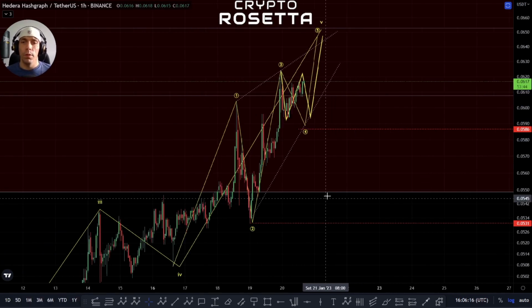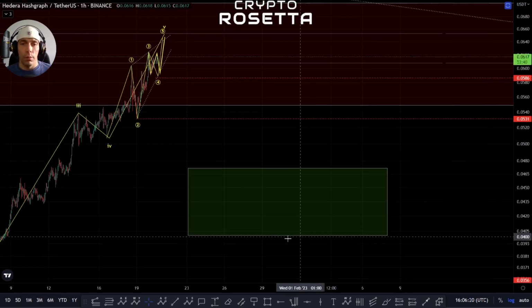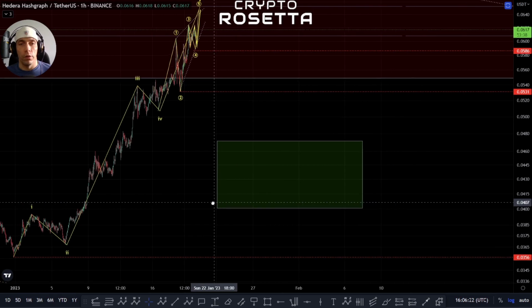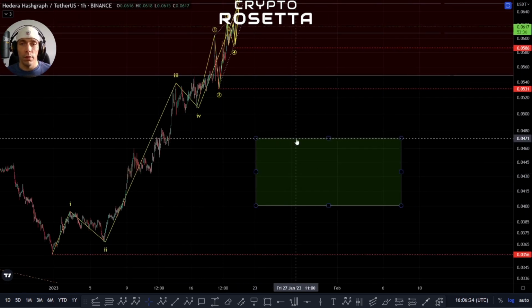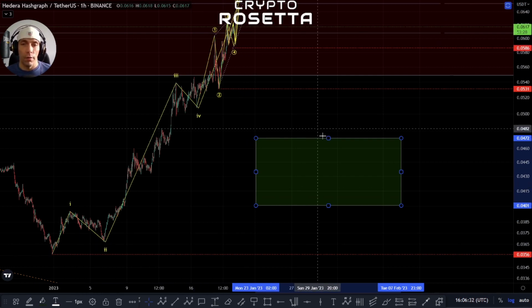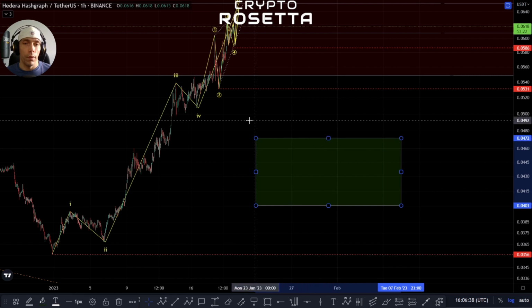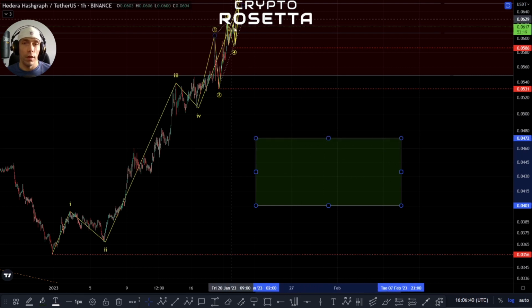So basically what we'd be looking for when we complete this structure is then we'd be looking for a rejection to the downside. So we'd become expecting to come down towards this 0472 to this 0401, and that would be a fib retracement of this move that we currently have here. So this will change slightly depending on how high this goes, but I am expecting a deeper move here to find, to reject and move down.